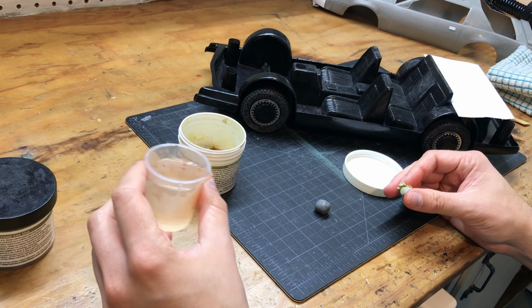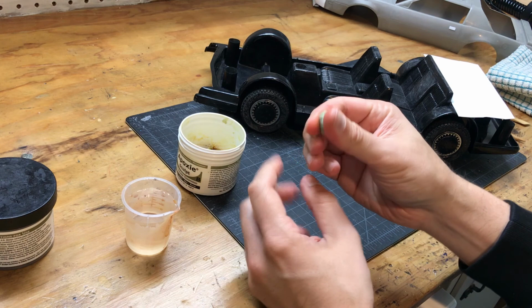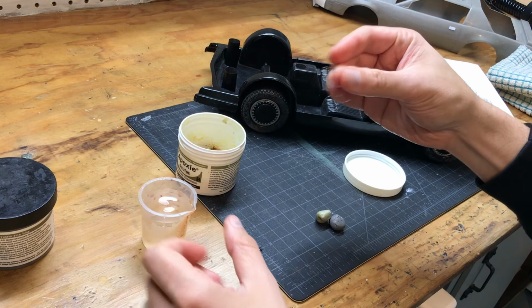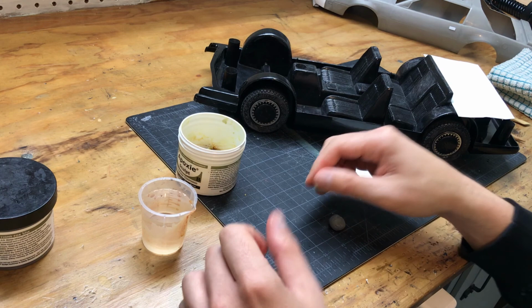This one is like a taffy type consistency, and this is more like a softer clay. And you combine the two and you get somewhere in the middle, but it wants to stick to your fingers. In order to alleviate that, you use a little bit of water when you mold it, and that lets you smooth it out more. It keeps it from sticking to your hands.